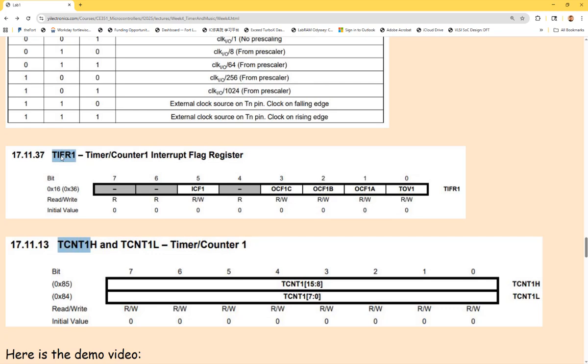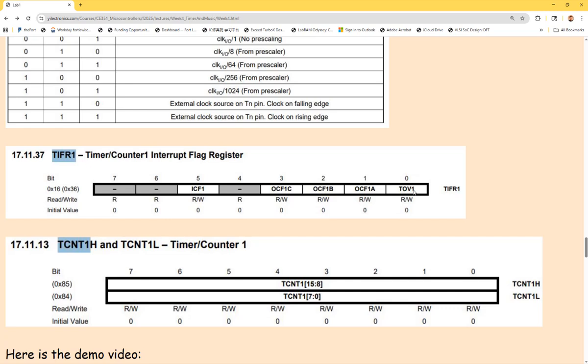Interrupt means it interrupts, right? So whenever it overflows, it stops. So there's a flag register number 1 for timer 1. That register has 8 bits as well, and these bits are not being used, and these are some functional bits, but we don't care for now.